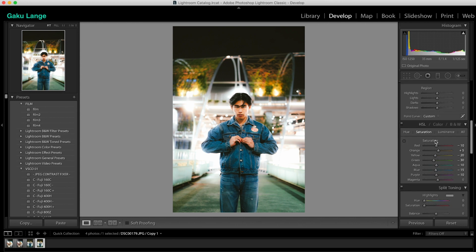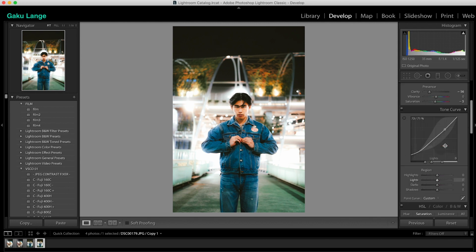And then of course you can go ahead and fix this image. For instance, I think it's a little bit too green, too yellow, so I'll take down some of the yellows. And then sometimes I'll add some blue, especially at night when you get city lights, the blue definitely adds a little bit. Let me pull that down.